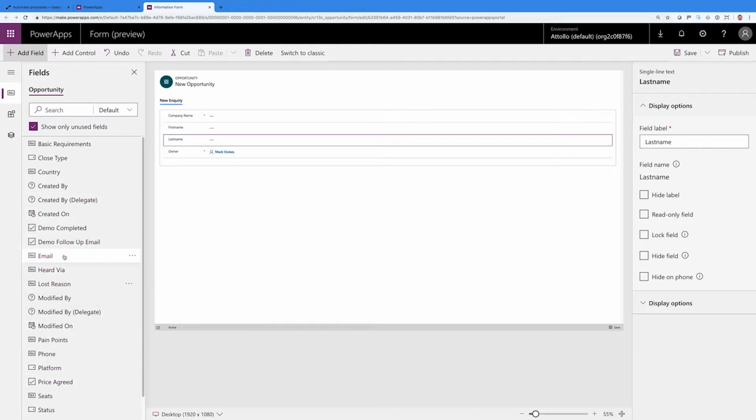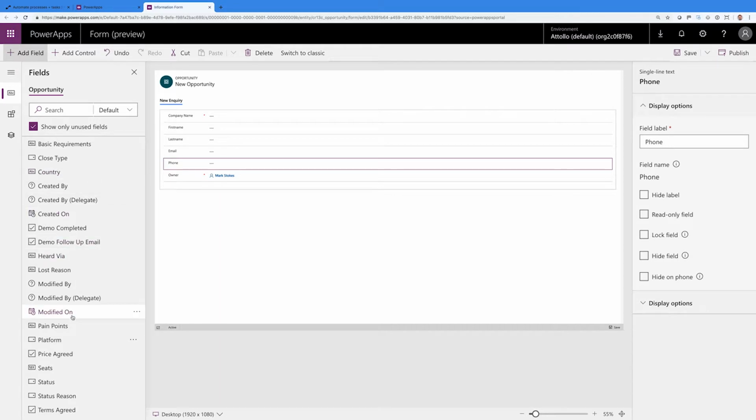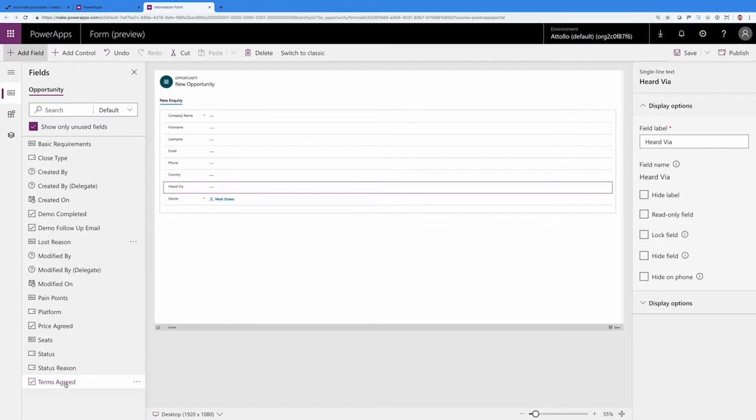We want their email address, the phone number, country they're in, and then where they came across it. So from an initial inquiry, this is the sort of information that maybe we'll get in. And then we'll get the other information as we work through the process. Get that form saved, and we need to publish that as well to make it visible. Done, all looks good.